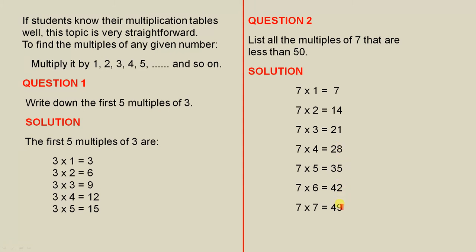They're all the multiples of 7. They are less than 50 because that's 49. And if you do 7 × 8, that gives you 56, so that's too large. That's why we stop there.